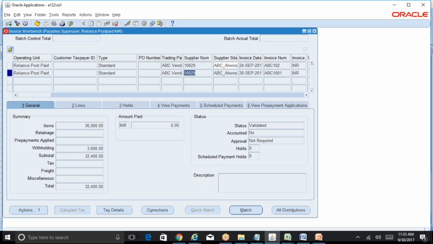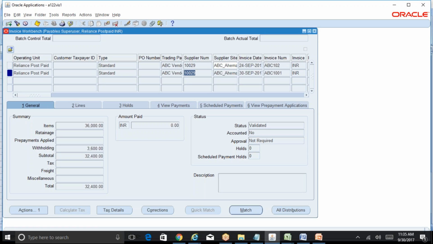In simple terms, in a live implementation project, it is the data entry user who will be creating the invoice, and it's a payment clerk who will be making a payment. Nobody is bothered about accounting. The create accounting program is scheduled overnight, so the program knows which invoices and payments to pick up, where the invoice is validated and where the payment is done. It is going to pick up all those invoices where the accounting flag is no. Users need not bother about that. The create accounting program is going to pick up all the invoices or payments which are not accounted, and it is going to account them.